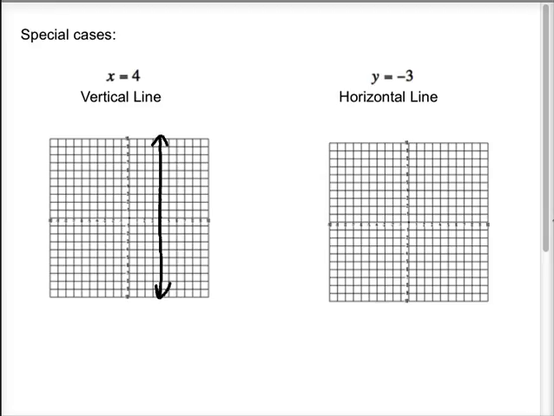If you ever have a line y equals a number, so here y equals -3, I want you to remember that it's creating a horizontal line. So you start where y is -3, and then you just get a horizontal line there. So those are going to be the two special cases. And again, I know you've seen them before, but I just think you could use a refresher on how these work, what these look like.